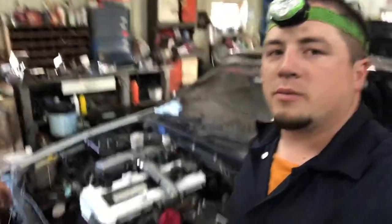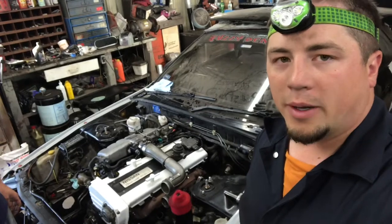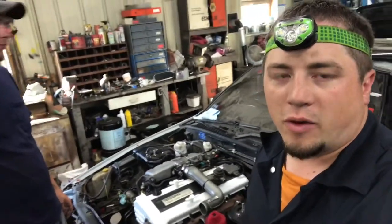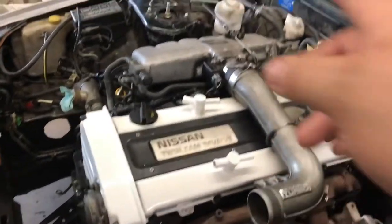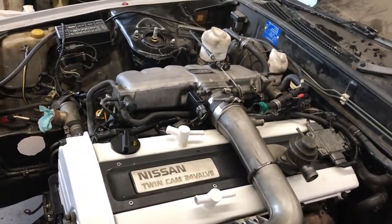We're here with Jason at Rally Staying, working on the Skyline — it's getting closer, not quite there yet but we're trying to wrap everything up. I just threw the stock manifold back in, trying to get this thing up and ready for the next drift day. We just got the manifold back on the stock way, running the pipes. We had to review the gaskets, there's a bunch of monkey business back there.